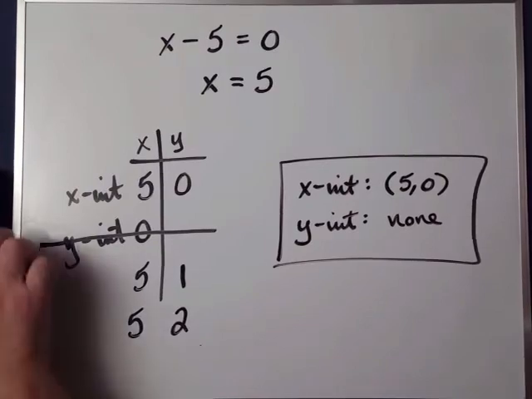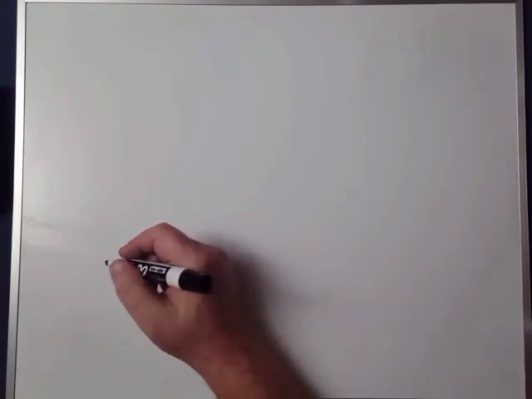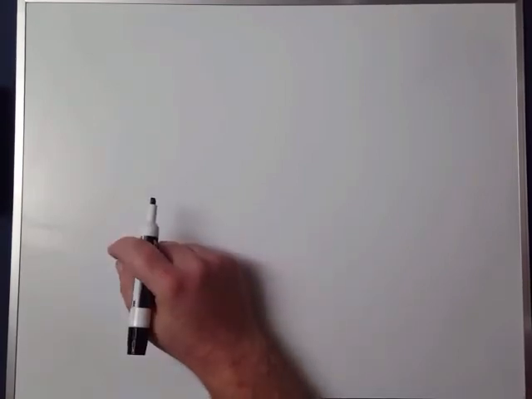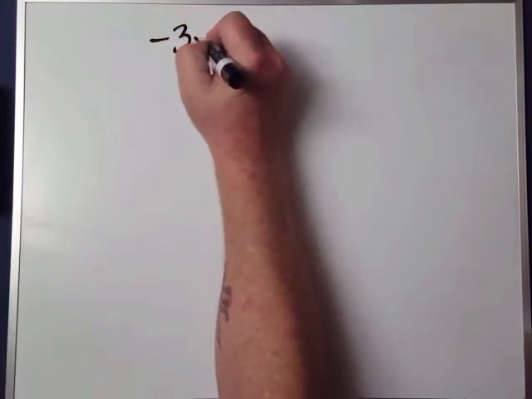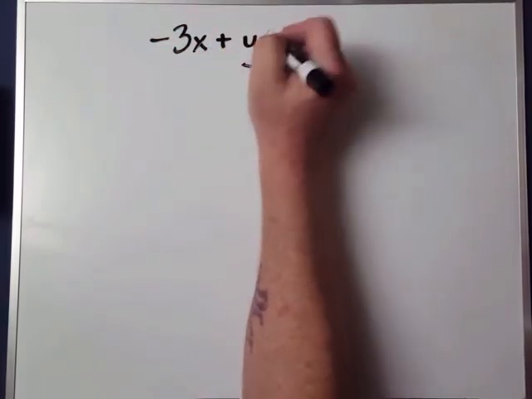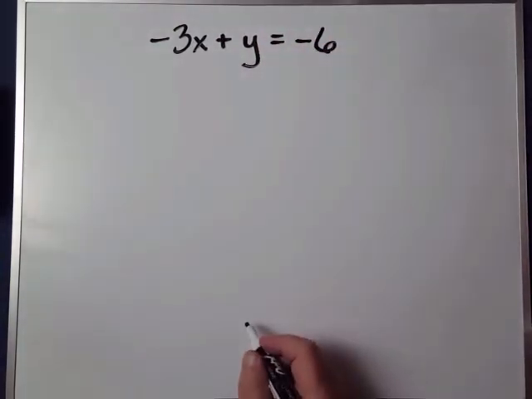Number 36. In number 36, we're asked to graph each linear equation. Now, back in number 14, she held our hand. She said, complete these 3 ordered pairs, and then graph the line. Here, we're given the equation, and all we're told to do is graph. So what are we going to do? Well, we need to find some points on this line. Now, let me ask you this. How many points does it take to uniquely determine a line?